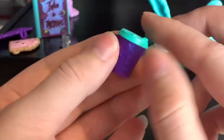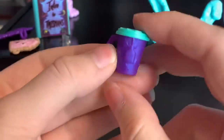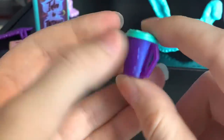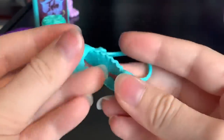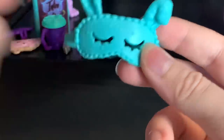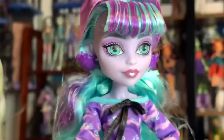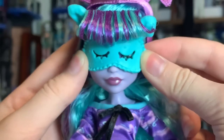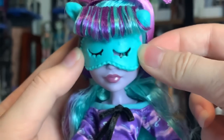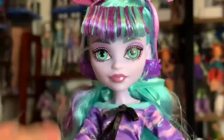And then we have a little — I guess this is tea. Oh my God, the lid comes off! Oh, I love that sort of thing. So we have a little teacup — I think it's tea because it has this little bag on it. Just a little teacup, very cute. And a little face mask. This is like rubbery — I was not expecting it to be rubbery. The holes in it are interesting though, because when she wears it, you can see her eyes through it. I'm wondering why they did that. I guess it was easier than painting on it, but it's a little strange. But it's super cute. Fun play feature.